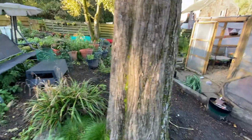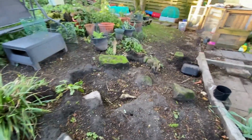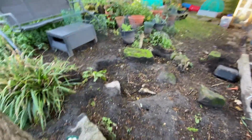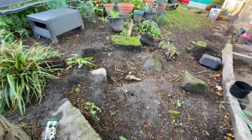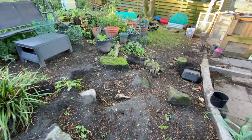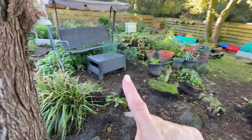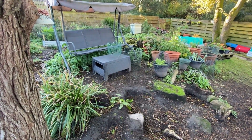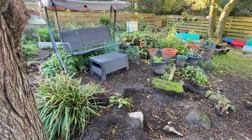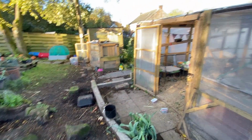And if I just move over, this area here, the girls love rooting about here and digging dust baths and whatever. So I don't want to manicure it in any shape or form, really, because we sit there of a summer's day, or even a not summer's day, and we watch the chickens, because the chicken run is here.